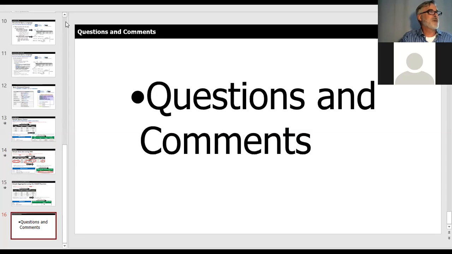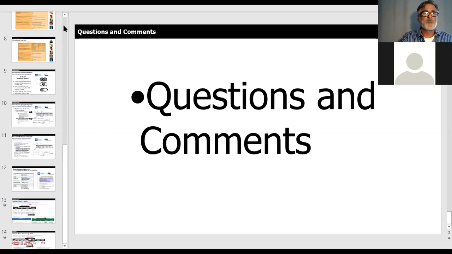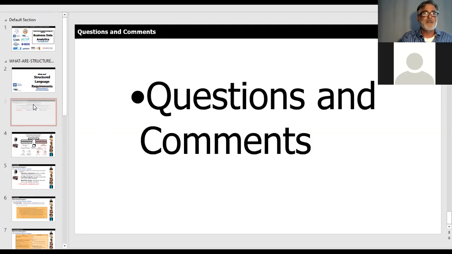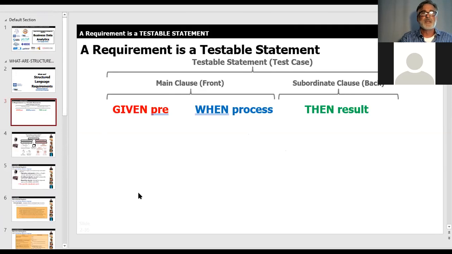Okay, do you see writing requirements as SQL statements? Yes, I see you can write a SQL statement as a requirement. Absolutely. That's a great question. Here, I'll go back. I'll just show you really quickly since I only have a couple more minutes before this thing kicks off. If you look at this slide right here, the SQL statements, the results of the SQL statements are going to be the requirement themselves.